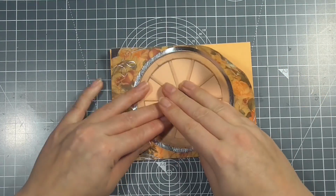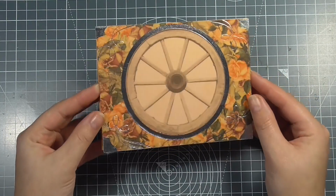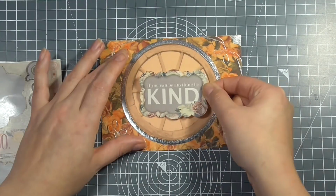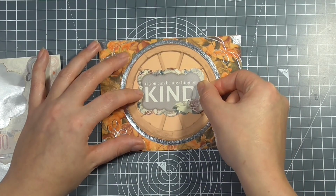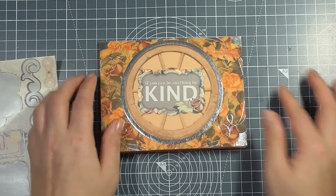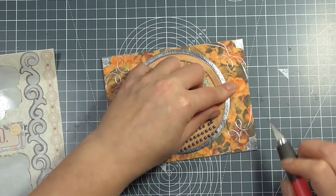You don't need one of these sticker machines to use the vellum, I just find it easier to hide my adhesive that way. Once I had that stuck down, I had a look at my sticker sheet and I found a sticker that I thought worked well, and this particular one says, "If you can be anything, then be kind," which I think is just really nice, and that's one of the sentiments that's echoed in the stamp set as well.